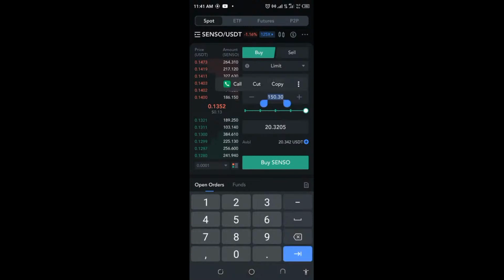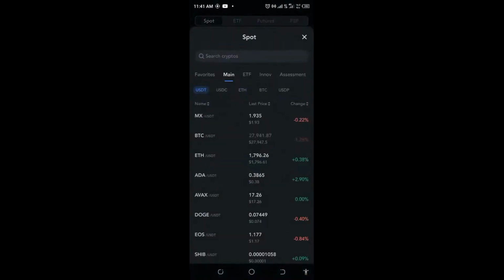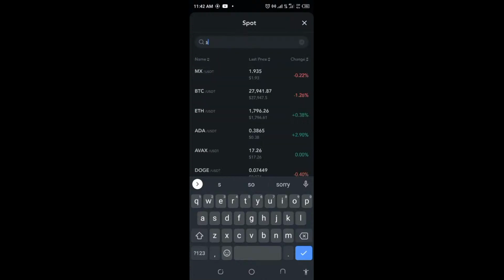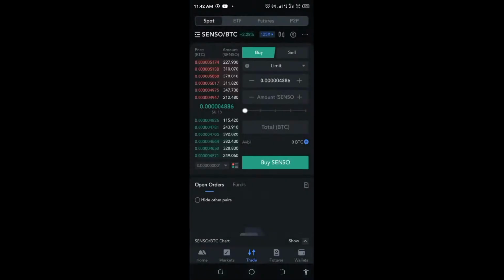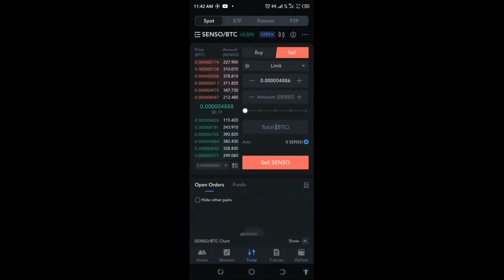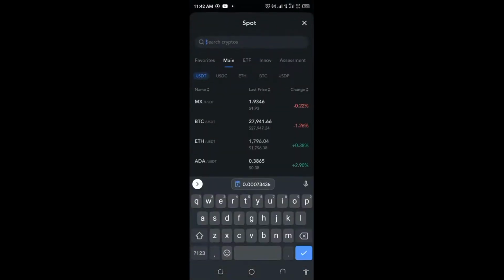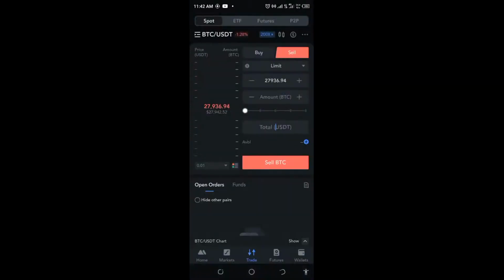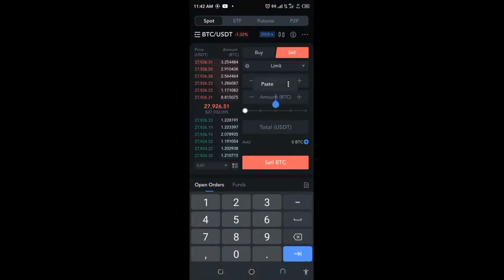I'm not sure. Let's go ahead and see. Let's make this really fast because we don't want the profit margins to go down. So that would be Senso BTC. Let's hope it's still in place, because I saw that it went down. Oh yeah, I can see it's gone down, but let's be sure. If there isn't anything there, we call it a day. But if it is there, we will go ahead.